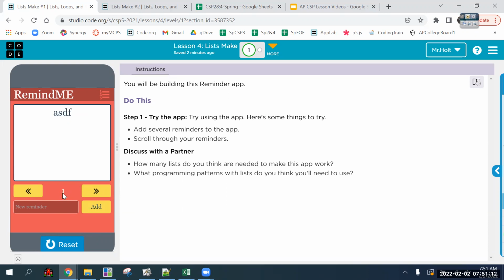Okay, so features to add are not just the item number, but item out of a certain number. And you guys know how that's going to go. It's going to be something like list.length. That's how many items are on the list. And the index will be whichever item we're on. And I do want it to pop to the last one whenever you hit add. So let's see what we got.